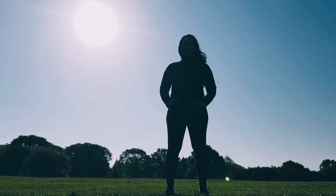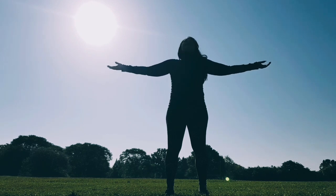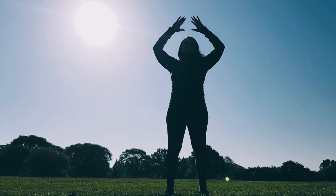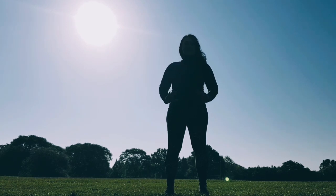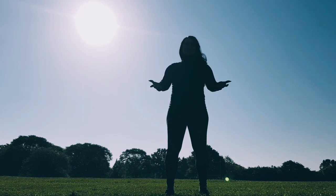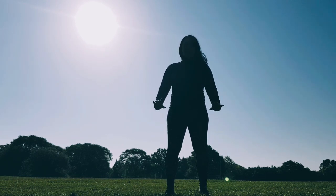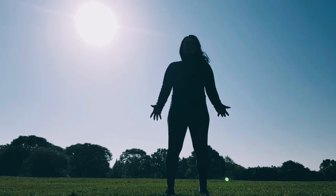Just do one more, and when you lower the hands down, try to relax even more. This time, as you inhale, turn the palms forward, lift the arms up in front of you, and as you exhale, turn the palms down. Lower the arms down, and let's do this a few more times on your own pace.